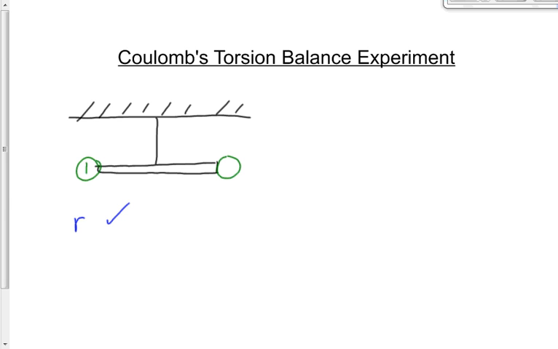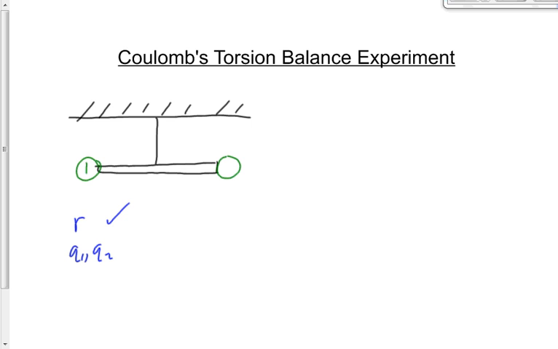Now, the values of Q1 and Q2, we can't, or we could, but Charles Augustin de Coulomb couldn't measure the values of Q1 and Q2 directly. He had no device for saying, oh, it's got this many coulombs of charge. We didn't even have that unit for charge at that point. But he was able to measure the relative values of the charge. And in the end, for this experiment, that's all he needed. He didn't need to know the value of the charge. He just needed to know if this charge was doubled or tripled or quadrupled.